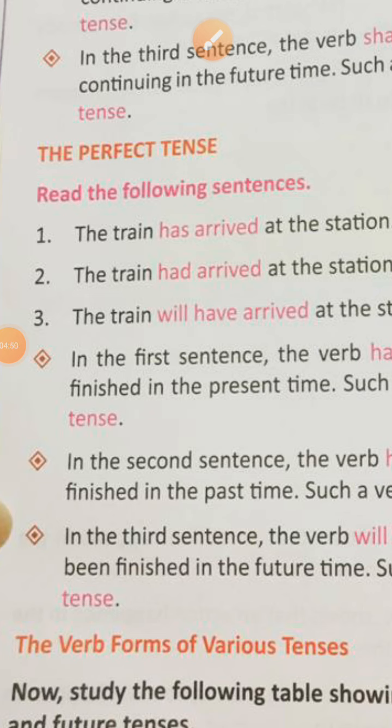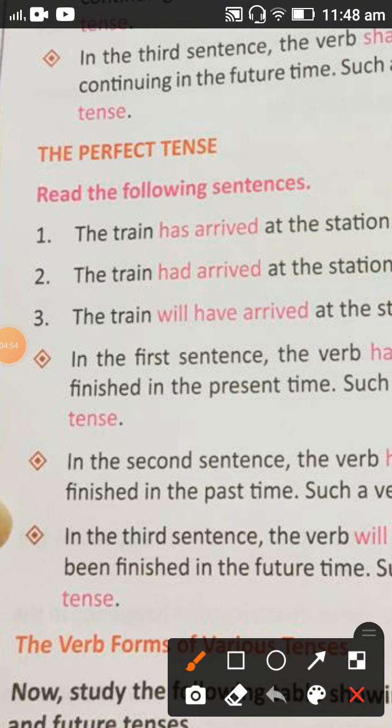The train has, so there is one train, we are talking about one single train, that is why we are using has. And if we talk about past perfect, here whether the subject is singular or plural, we only use had. Okay, the train had arrived. If we talk about trains, then also we will put had. People had. So with past perfect, only one verb with the third form of the verb.